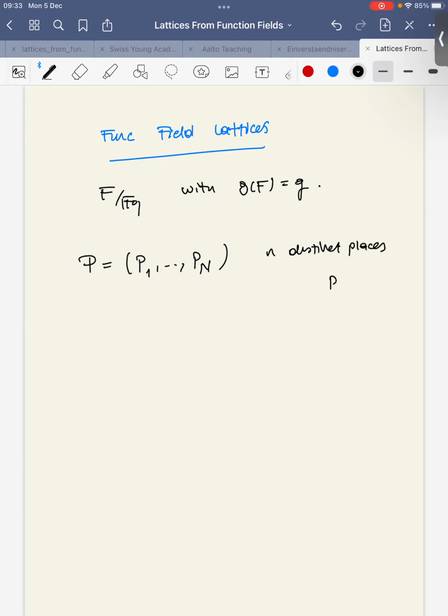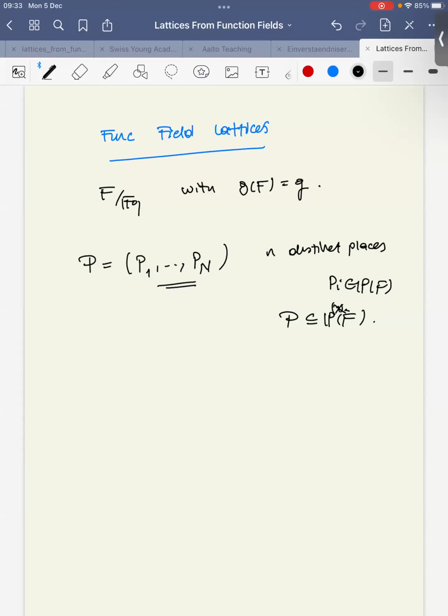And in the literature, in general, this set of places, these n-tuples, is considered with the rational places, but we can talk about the general construction. So in the beginning, we are not going to worry about their degree. And the order will be important, but by the use of notation, we can say that this curly P is a subset of the set of places. And as mentioned, in general it contains the rational places, but we can talk about the general construction.